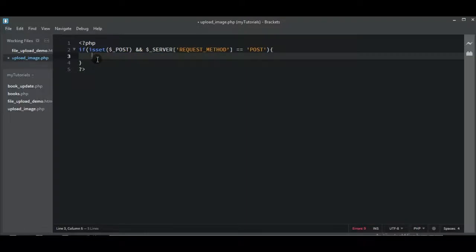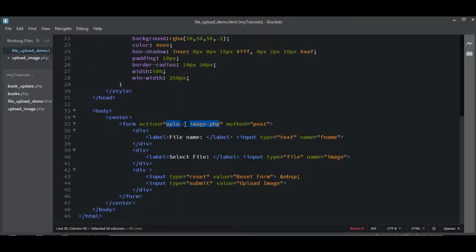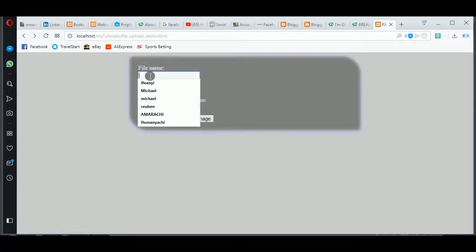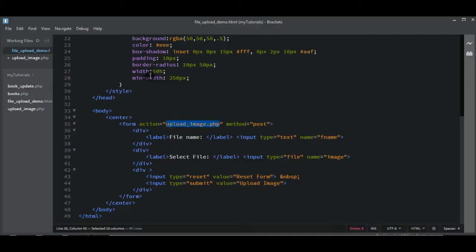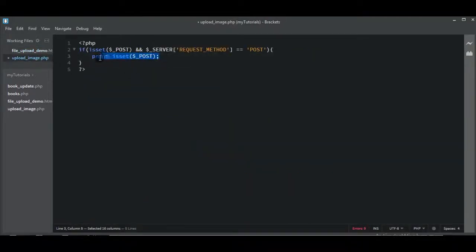Now if we should come back to our form here, and I try to upload stuff, let's come to this place, and on my upload file, remove this and just let us try to print out something. To print an array, you use print out, that's print_r $_POST. So I want to get all the post variables.